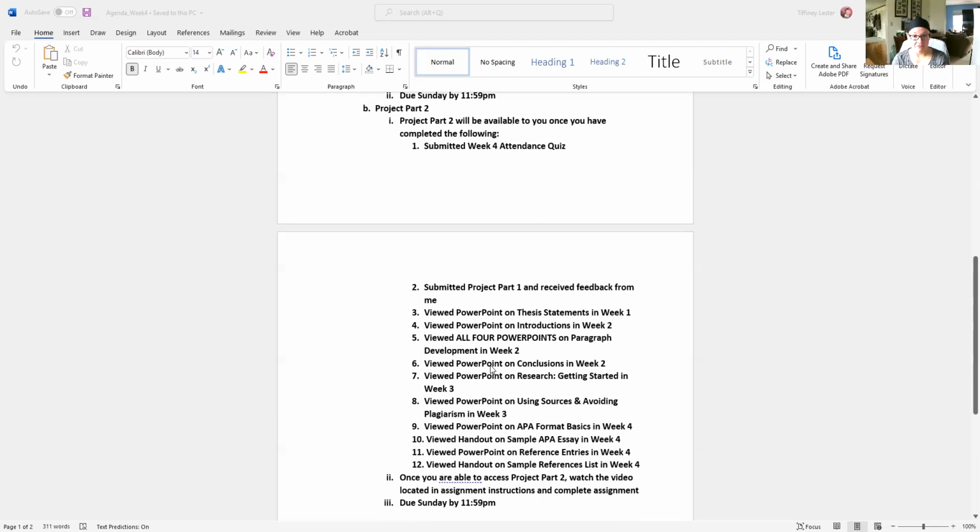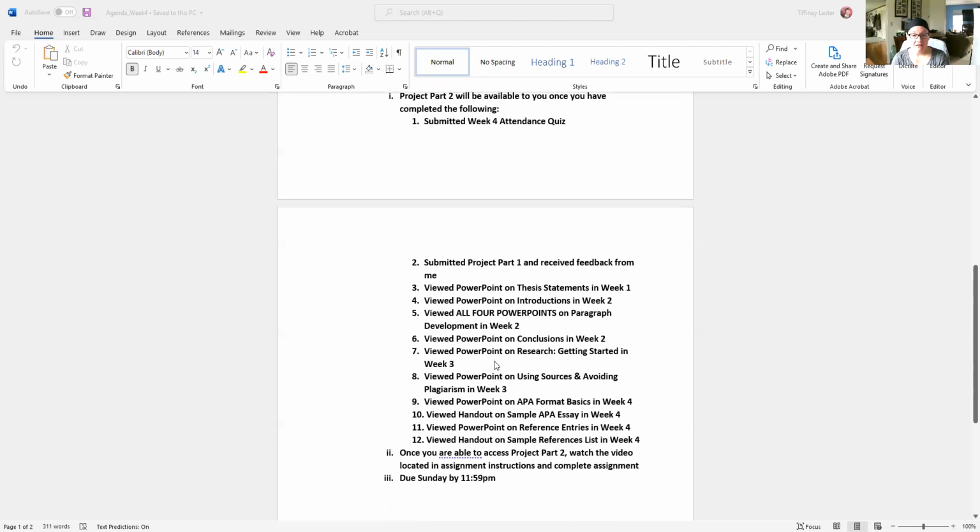It's required. Week 3, you have to have gone through the PowerPoint on research getting started and the PowerPoint on using sources and avoiding plagiarism. That doesn't mean downloading the PowerPoint and looking at it on your computer. That means going to the sub-tab for the PowerPoint and seeing the PowerPoint on the screen in Brightspace, okay? You have to go through those PowerPoints.